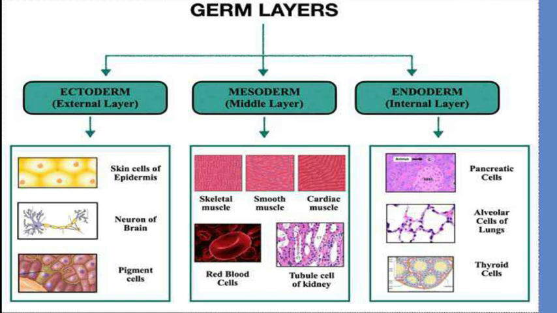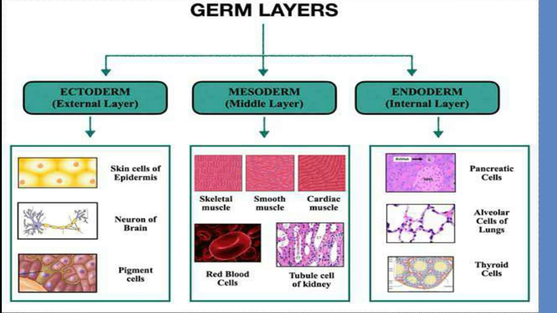Here, at the time of the formation of germ layers, three germ layers are formed: ectoderm, mesoderm and endoderm. Ectoderm is an external layer, mesoderm is a middle layer and endoderm is an internal layer, and these layers give rise to the formation of a number of cells. Ectoderm is one of the three primary germ layers formed in early embryonic development. It is the outermost layer and it is superficial to the mesoderm. The mesoderm is the middle layer. The innermost layer is the endoderm.